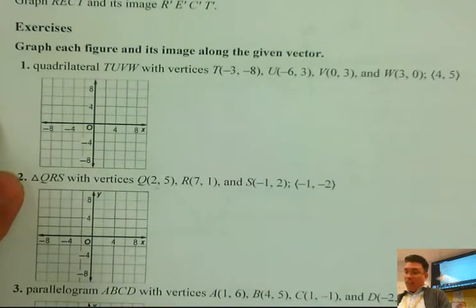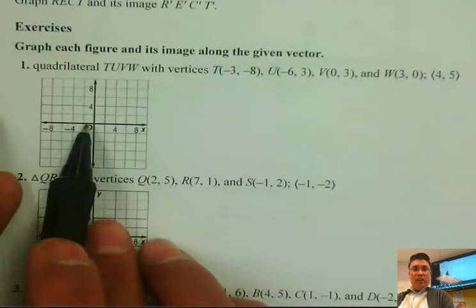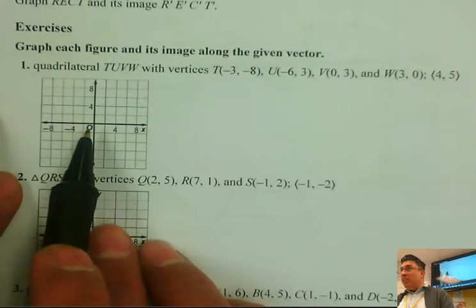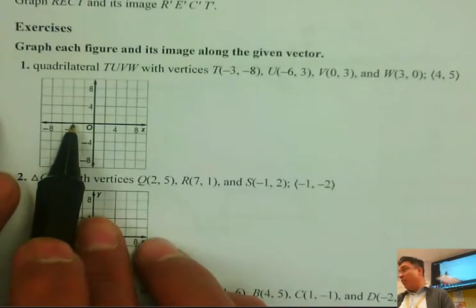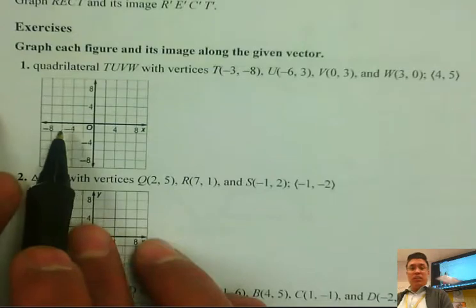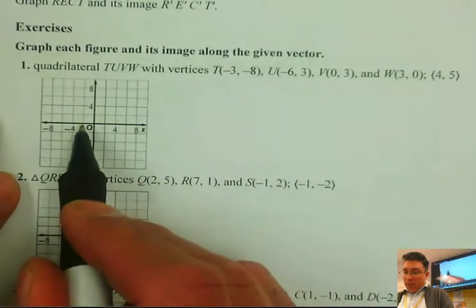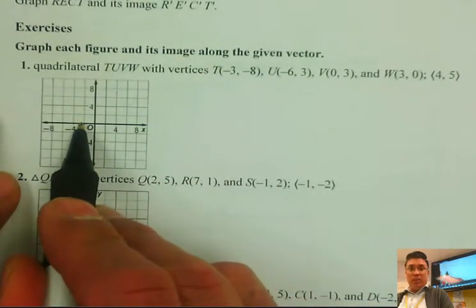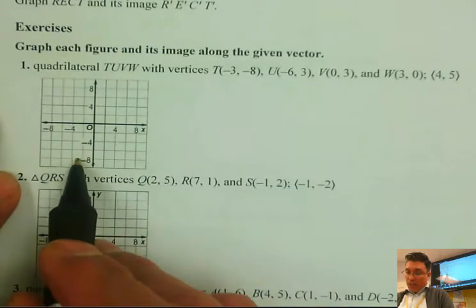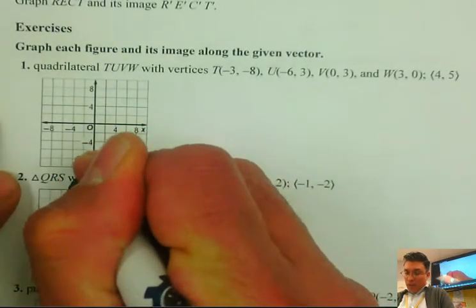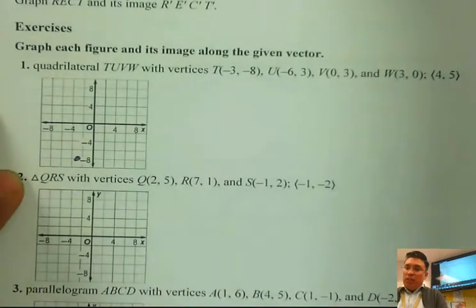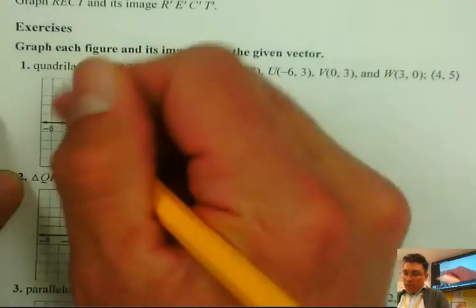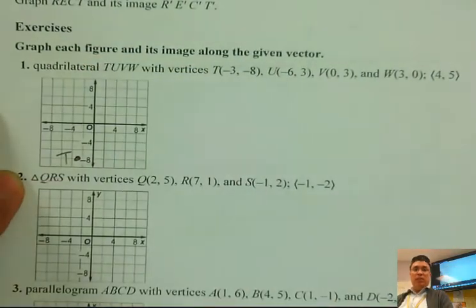The first one says the T is (-3, -8). So I'm gonna be looking here, and it seems that they are counting by 2s. You see, because it is 2, 4, so they are not counting by 1s. Okay, so then -3 is about here. That's right. And then -8, we're gonna go down right here. So here is my T. That's the T. Now I'm gonna use a pencil because I don't know if I'm gonna have to erase the letter. So that's the T.